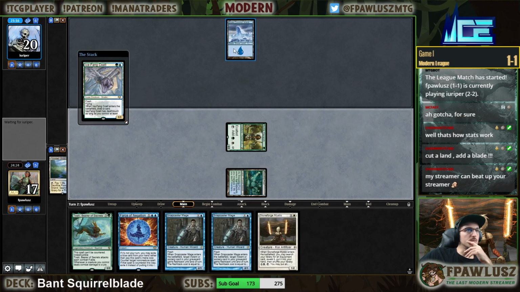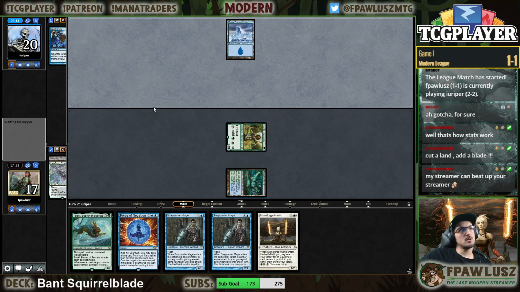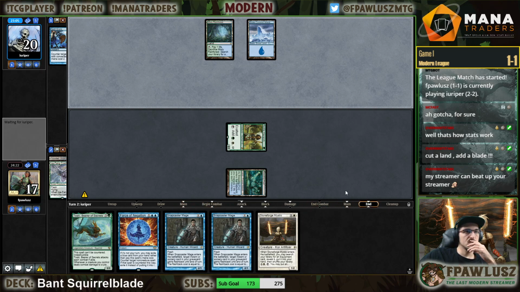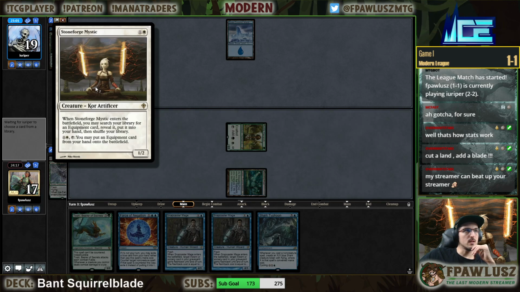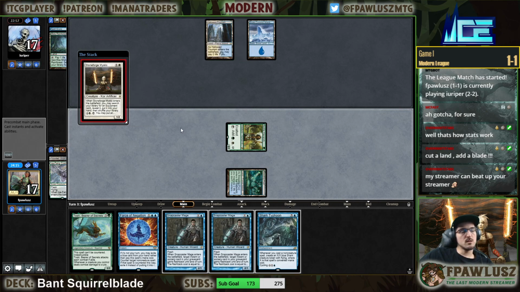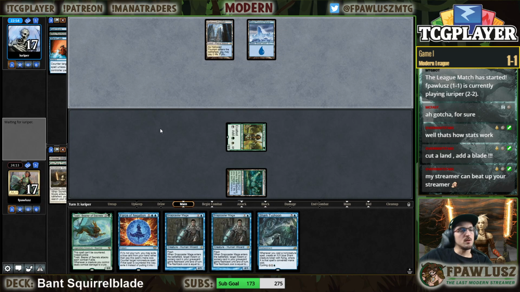I think I have to find my land. We're gonna get Spell Snared here, but I have to main phase this because if I find the land, I would like to play it. It really sucks though. Is this gal gonna get Mana Leaked here? Looks like it. Feels bad, man.